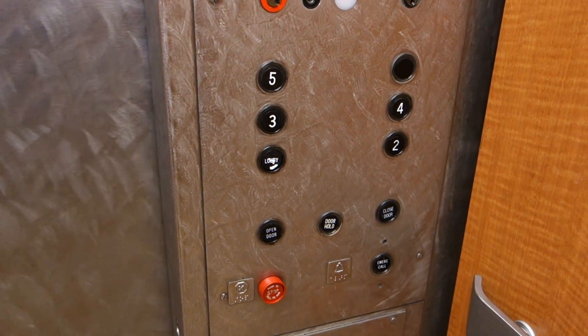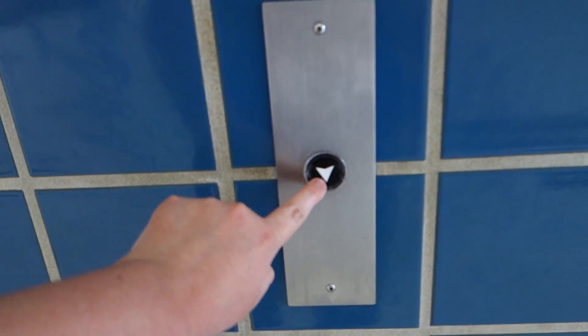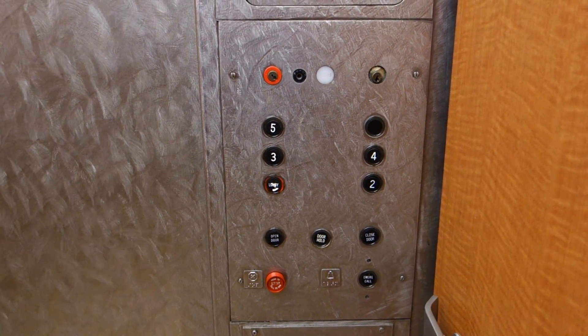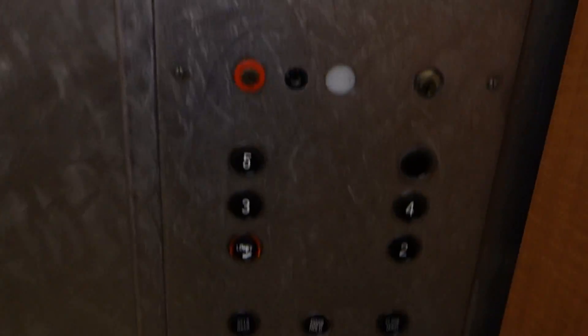You're on five. Look at those beautiful Lexan fixtures. Let me get a view of the down button — there's up and down buttons. Let's go down to the lobby. There's an ADA phone. Look at these fixtures, they're gorgeous — they're Lexan. Good news is it was inspected recently, back in July 2015.